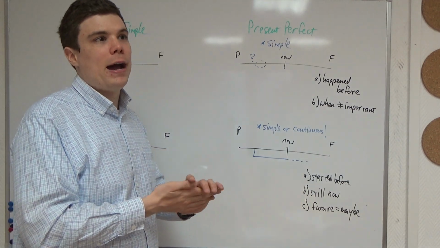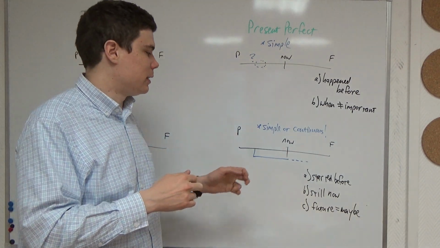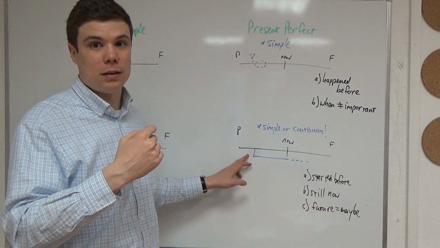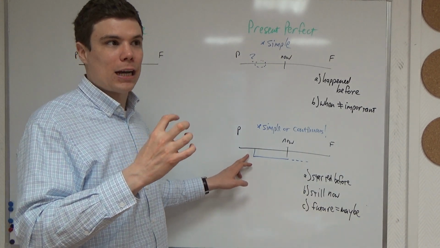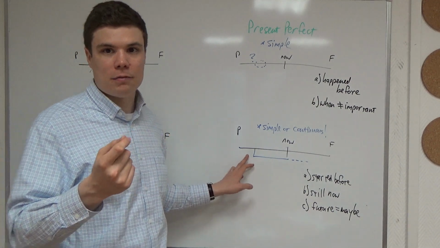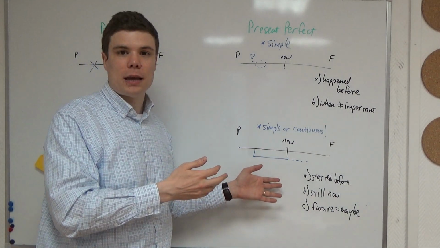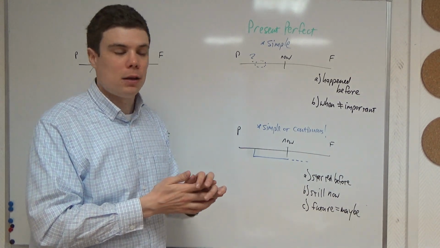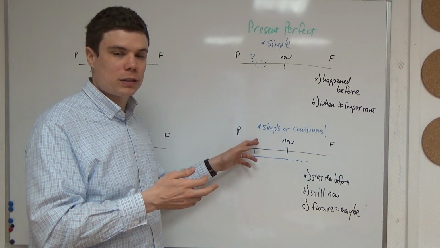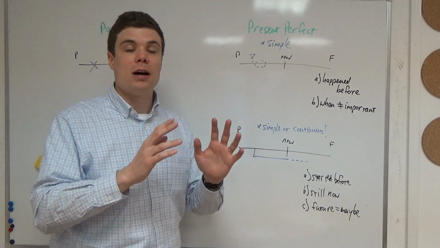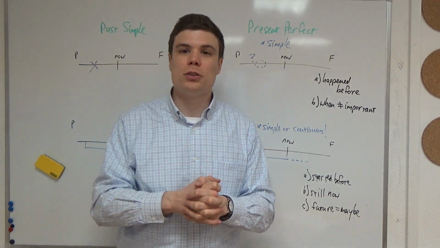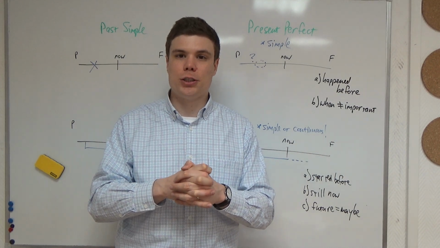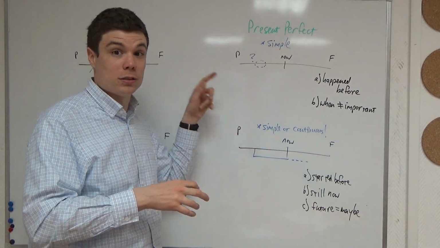For example, I have lived in this city since 2011. I have been living in this city since 2011. Maybe there's a little bit extra emphasis in I have been living, but the facts remain the same. It is started before, still now, and future maybe. And that's it. So this is present perfect simple or present perfect continuous, unless you want to differentiate between these two situations, and it could be different.